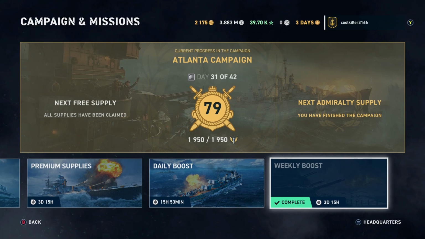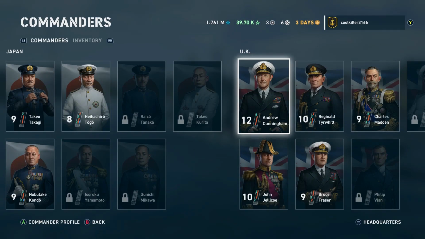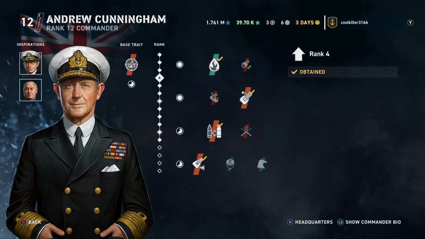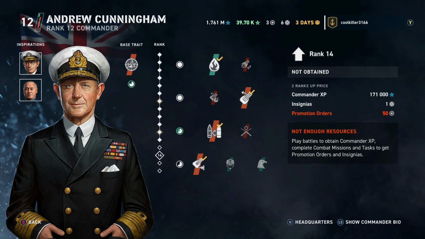When I say a lot, I think you can get a maximum of 30, which isn't really a lot, but it's a good amount, and it can help you progress your commanders at least up to, you can see here, I've got my Andrew Cunningham up to rank 12. Now, if I wanted to get my Andrew Cunningham to rank 13, I need 50 promotion orders. So say I got him to there, I would then need to go beyond rank 13.